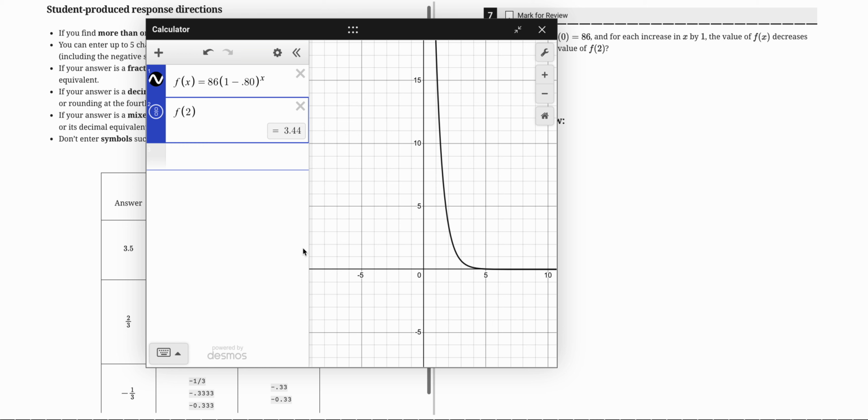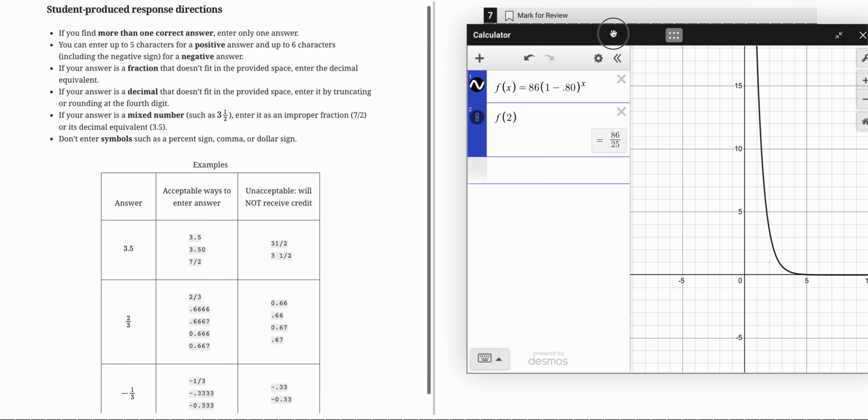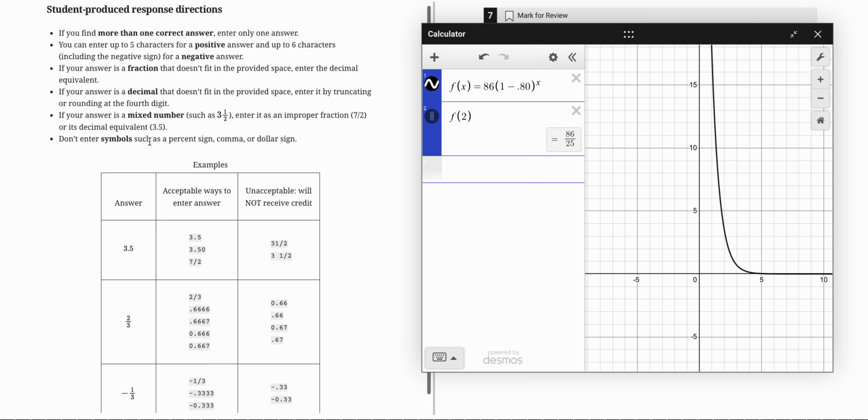Also, here's something really cool as well. Sometimes the numbers are really ugly. It might be hard to find them. Look at this little button. That shows you the answer as a fraction. Sometimes the decimal's super gnarly. As you can see, there are certain acceptable ways to enter your answer and certain unacceptable. I'm sorry, they really like improper fractions, 7/2 is great. 3 1/2, nope, that's not going to fly. That thinks you mean 31 halves. It doesn't like those mixed numbers. You must use improper fractions or decimals.